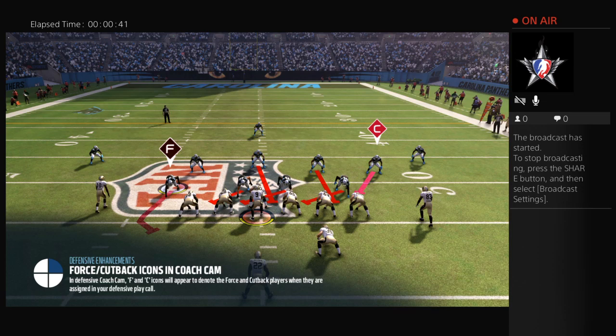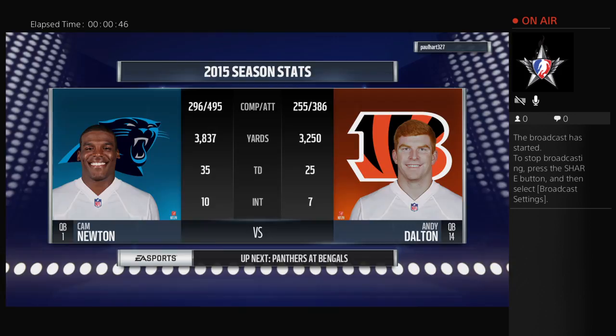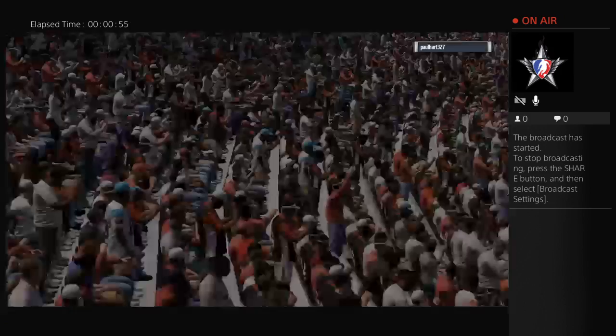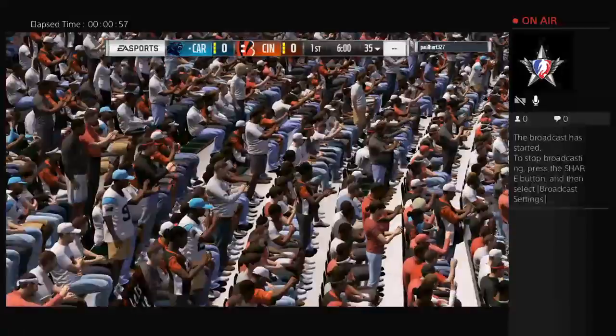Ridley. You're tuned into the NFL on EA Sports. As we head towards kickoff, two quarterbacks will be on the field today trying to push their team to victory. It's Newton's Panthers going up against Dalton's Bengals. So let's send you up now to the Queen City of Cincinnati. Brandon.